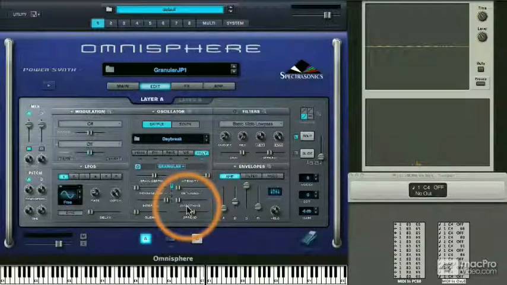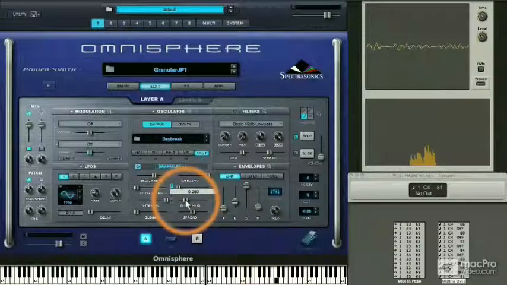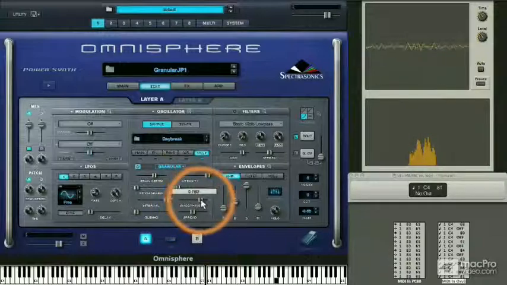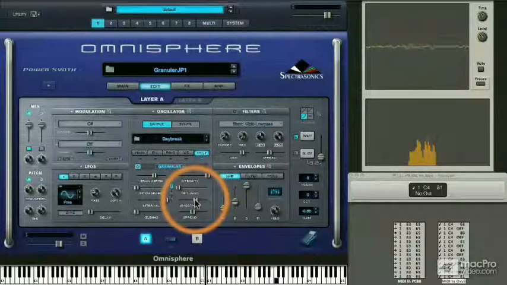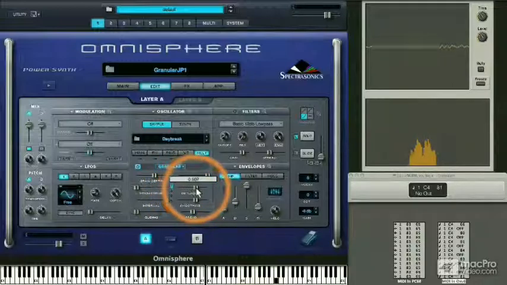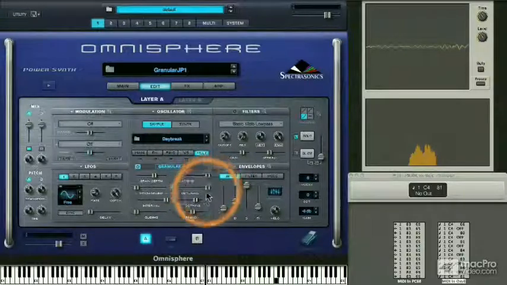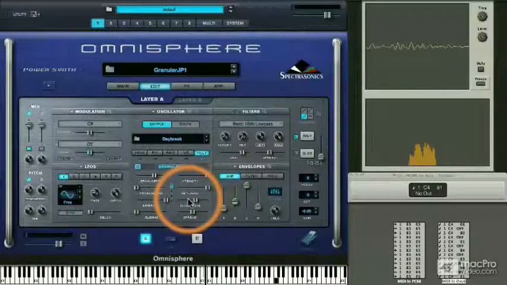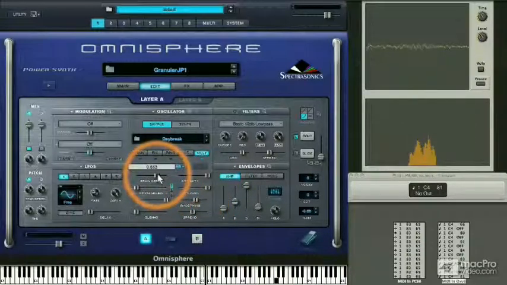The smoothing function applies a short crossfade envelope at the beginning and end of every single grain, smoothing out the transition to the grains before and after. This is especially useful when working with short grains or high intensities. The individual grains can be randomly detuned from the original sound source, which has never changed. The slider determines the range of detuning.